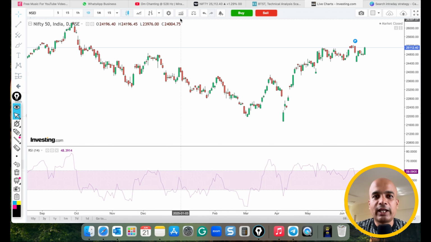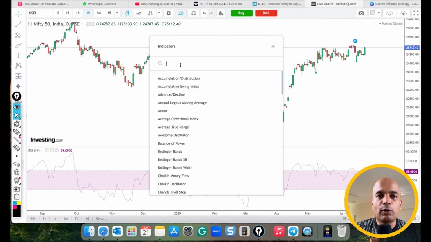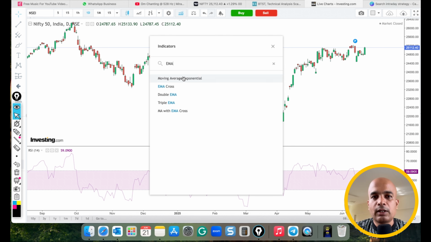Now I'll plot two moving average indicators. Now I plot EMA, exponential moving average. Some people ask, Indra, should I use exponential EMA or should I use simple moving average? There is not much difference, friends. EMA gives a little extra importance to recent market activity. So EMA is fine. If you want to use SMA, that's also fine, but stick to one. Don't use one simple average and another exponential average. Pick either exponential or simple moving average. That will be fine.